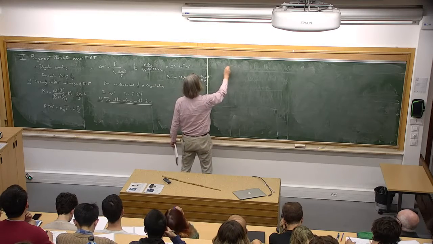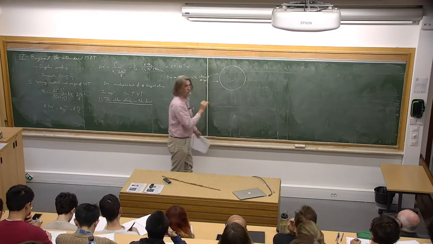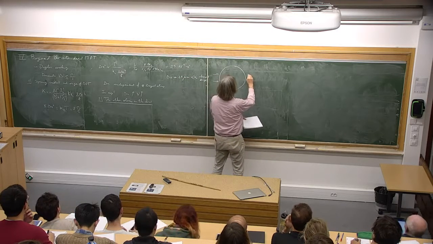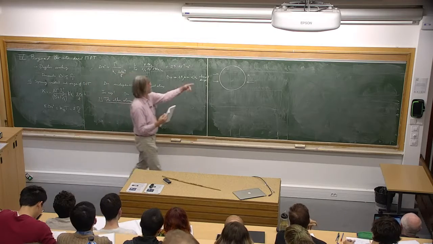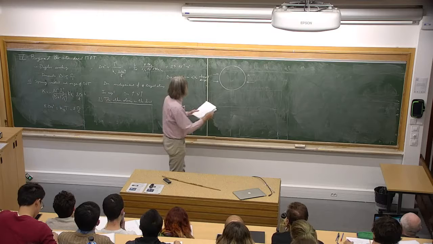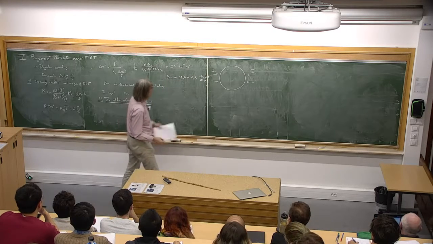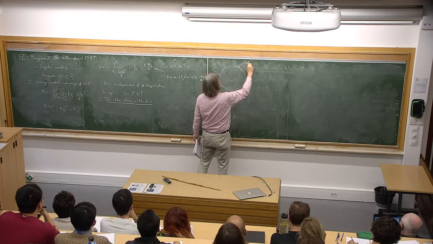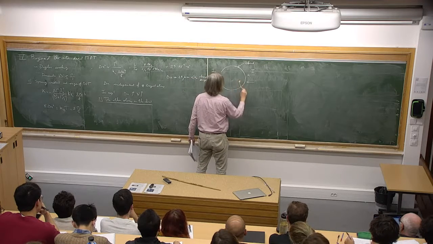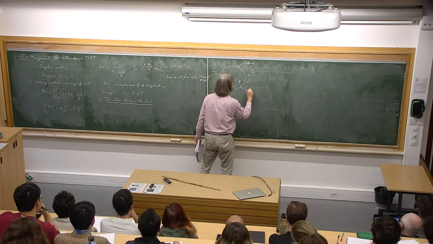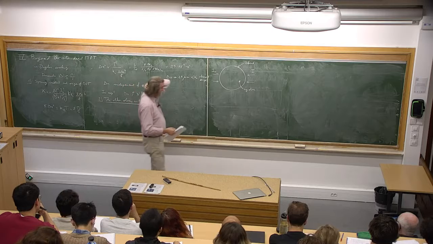Okay, so I have my cloud. It is round because I like it to be round. Usually in an experiment it is not so round, but it doesn't matter. And so I will just consider two beams and forget that I am in 3D. I have just E plus in one direction and E minus in the other direction. So this is the cloud. And in fact, I am considering this atom, this one. Not the others, but this is my preferred atom.